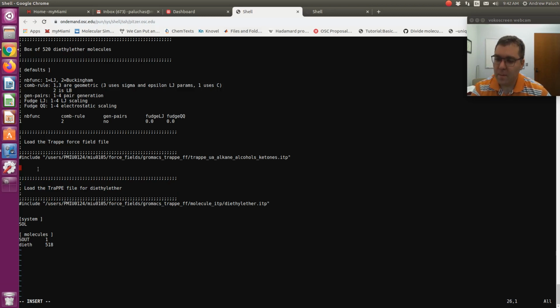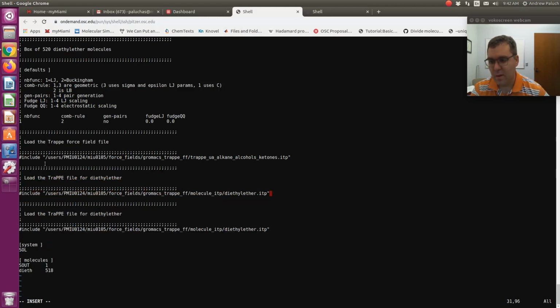Come up here. So copy and paste: how I copy and paste is just highlight and then click with my middle wheel. We could also use visual mode, but this is just as easy. Then the top for lidocaine FF. Change diethyl ether to lidocaine_shake FF.